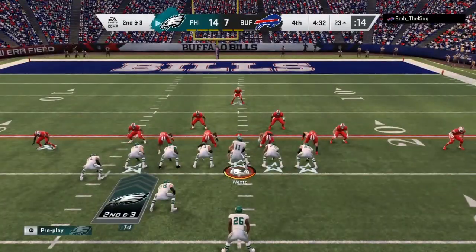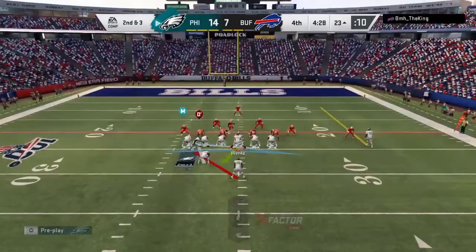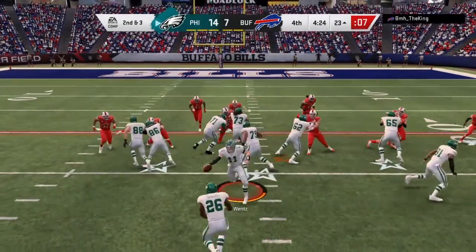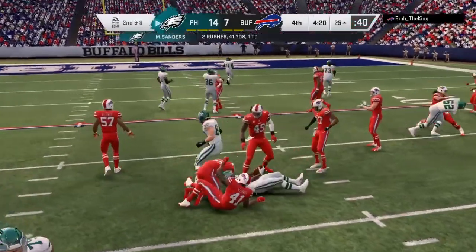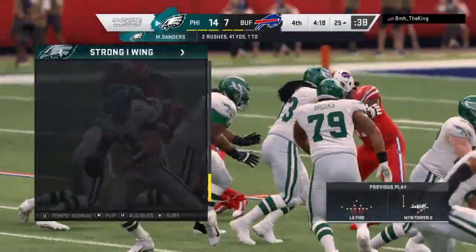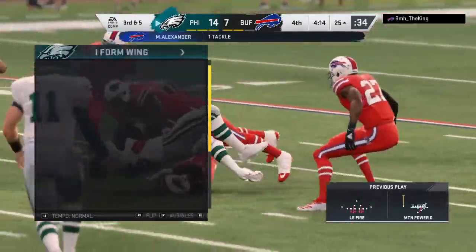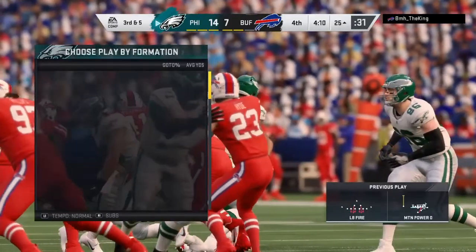Here's 2nd and 3. Wentz on the give to Sanders. And he is met quickly in the backfield. Down he goes, folded like a lawn chair. Calling a loss of 2 on the play. And just like that, it's 3rd down.